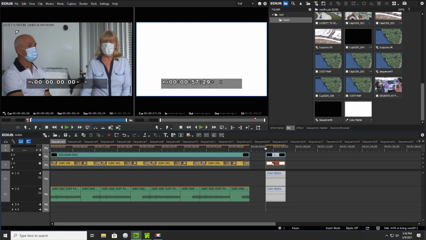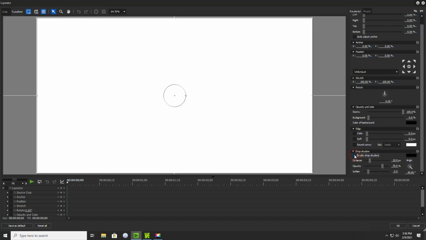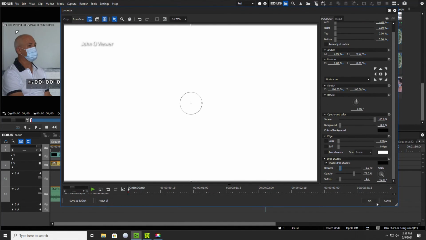So in this case, and only this case, you can put a drop shadow on it. You will do that through your layouter, F7, and click Enable Drop Shadow. And that's a little bit too much. It's still a little fuzzy. You can't really quite see that. So we're going to dial down this distance. We're going to dial that back down, and 5 actually looks pretty good. So we're going to save that by clicking on OK.